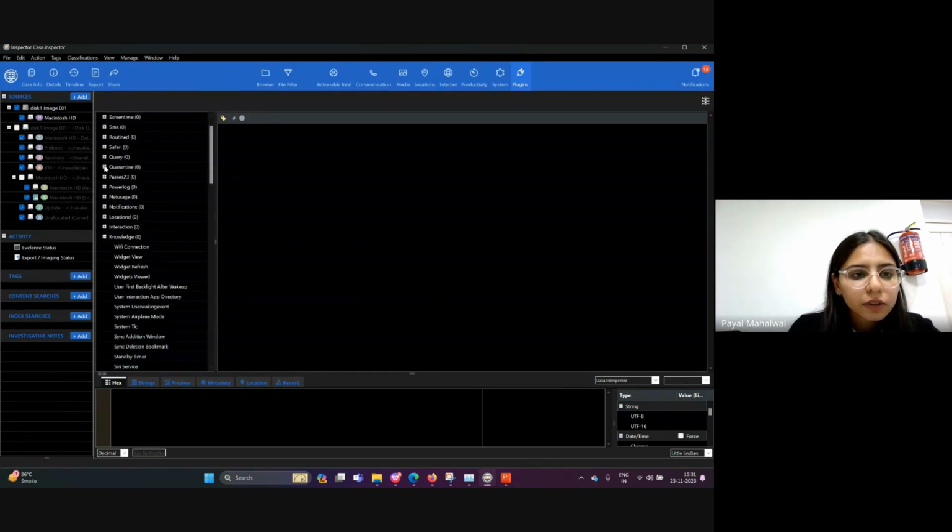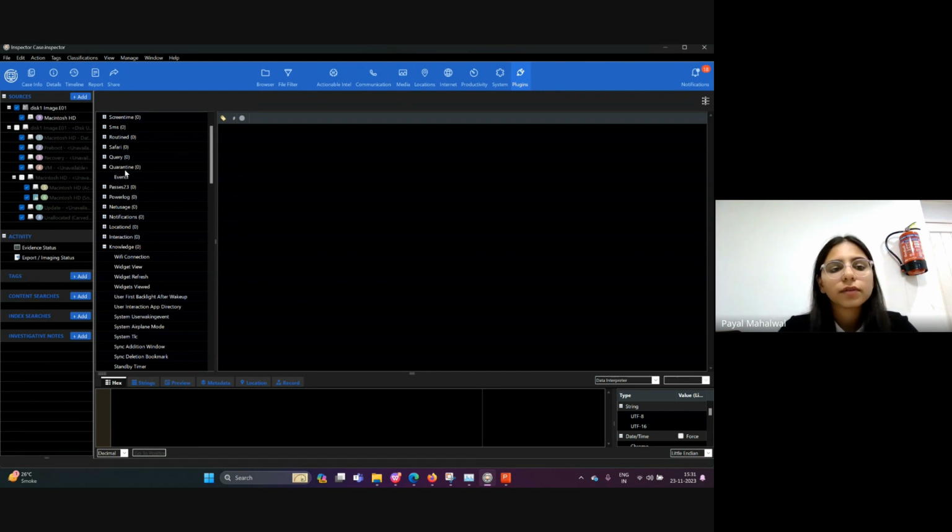Then next thing is quarantine events. So if you have downloaded any files, if you have downloaded files using your mail, if you have downloaded your files using your browser, if you have AirDropped files and you've downloaded those files into your system, all of those files will be shown here under the category of quarantine events. Any kind of Safari data it will pick will show here in the Safari category. The power logs of the device, the notification center of the device, or the notifications that were seen, they will be logged into this.